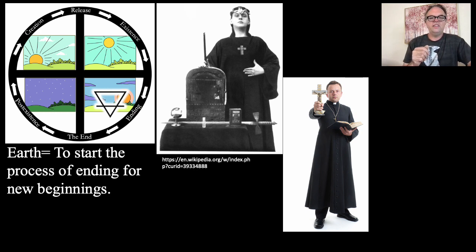Aleister Crowley on the top, a picture when he was young. He's got a chalice, he's got a magic sword, he's got a cross, he's got a magic wand, he's got some other accoutrements up there. These all represent the element of earth or the process of ending. And as I said before, ending is very important because, number one, certain magic practices want you to end something. Like, you're trying to get someone you don't want out of your life. You use that process of ending to, quote unquote, banish them or make them go away.